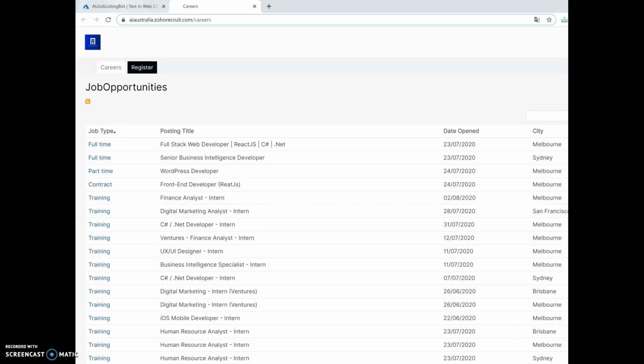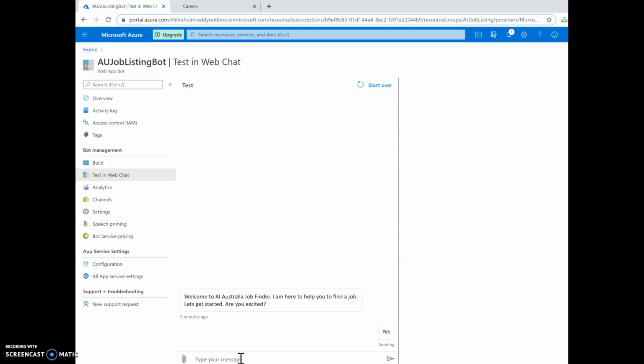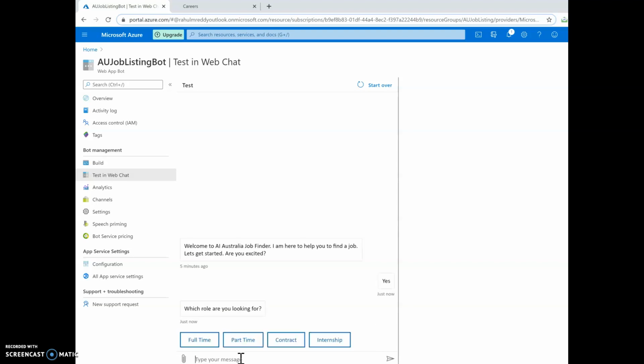So let's get to the bot and search for a job based in Melbourne. I'm going to say yes. It prompts you with a welcome message, and once you type anything, it takes you to the next question, which is what role you're looking for.